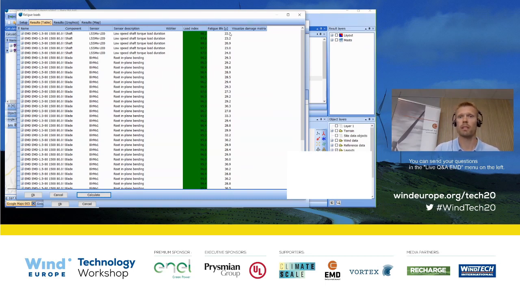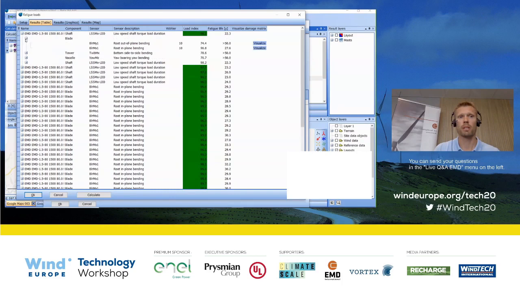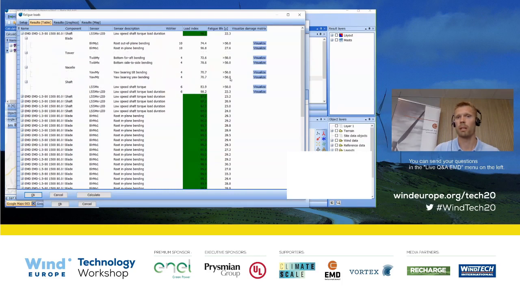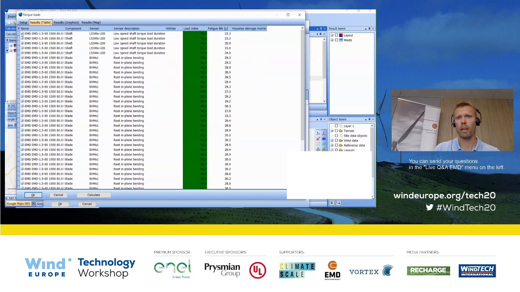And so we see here that we have lifetime estimates down to 22.3 years. We can expand that to see the estimates for different components and sensors. Okay. So it's a bit hidden here, but as you see, it's actually very straightforward to do the calculation.